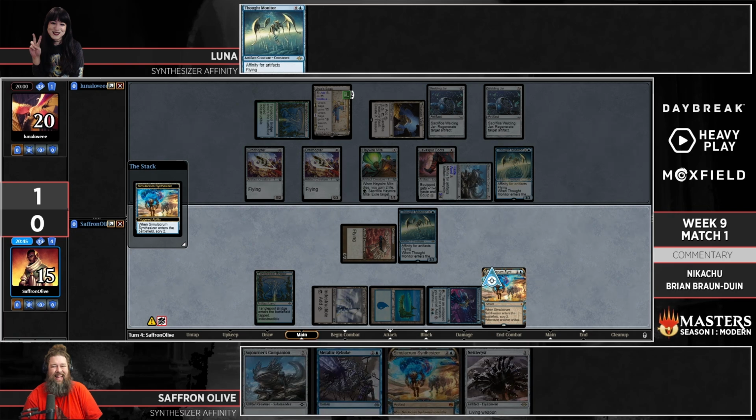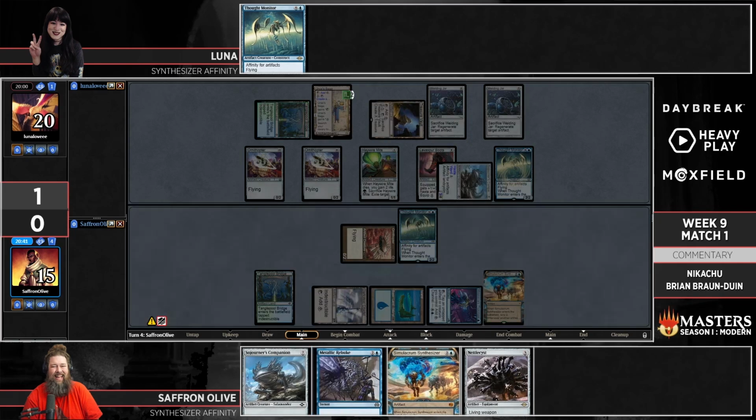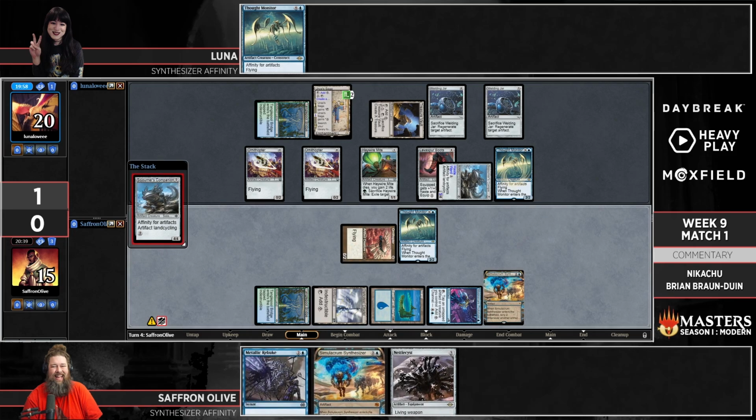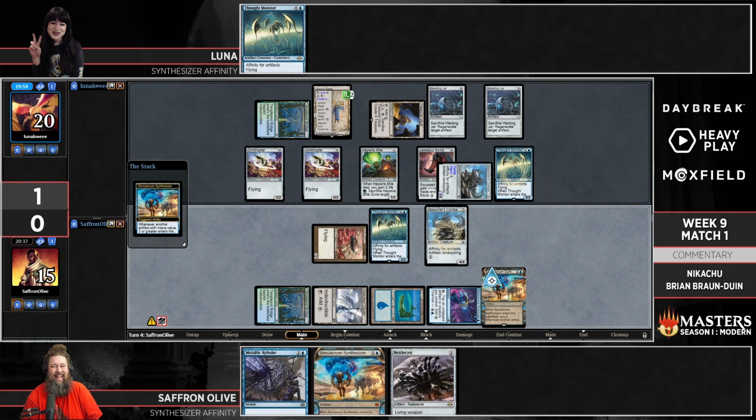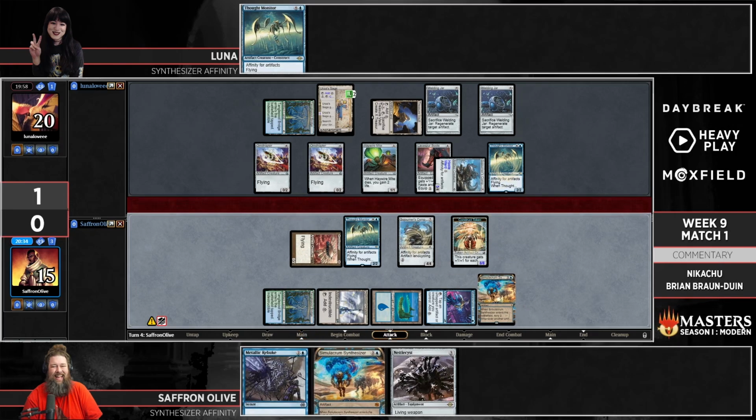All right, Simulacrum Synthesizer hits the battlefield, starts to scry 2. Did they really need the scry 2 on that thing? Important. You've got to find the simulacrums to synthesize. They don't come free, you know? Yeah.